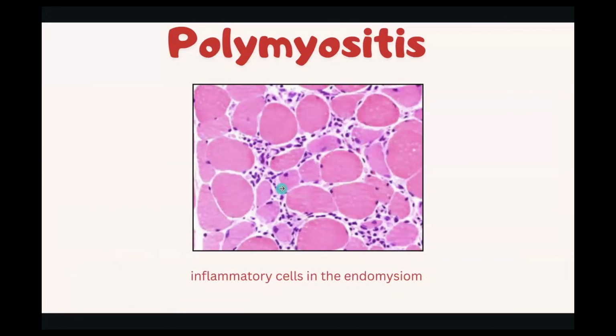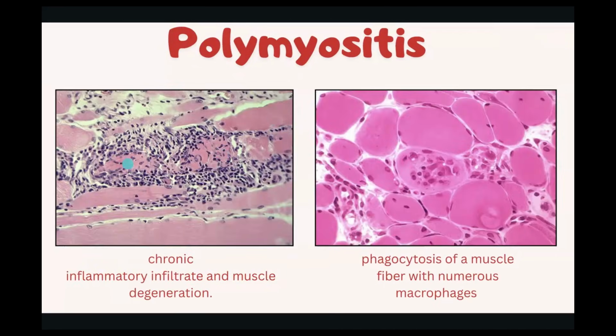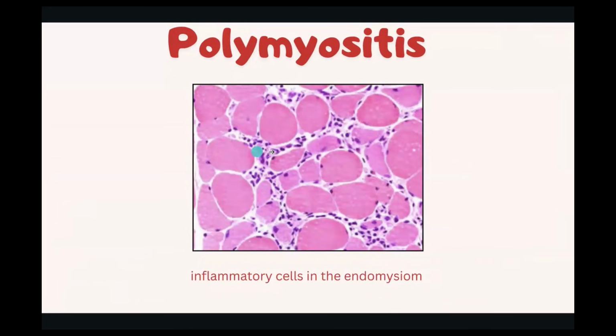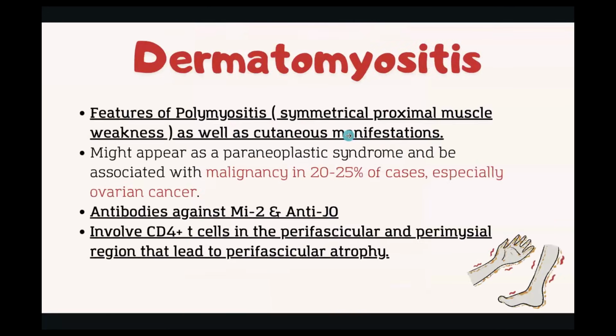Now, this picture is the beginning of the disease of polymyositis. If you remember, we just said that the inflammation is endomysial or perivascular. So it starts endomysial or around the fascicles, right? So it's not inside. In this other picture, the inflammation is very severe or very late. That's why you can see it this way. But here, you can see that the inflammatory cells are only in the endomysium.